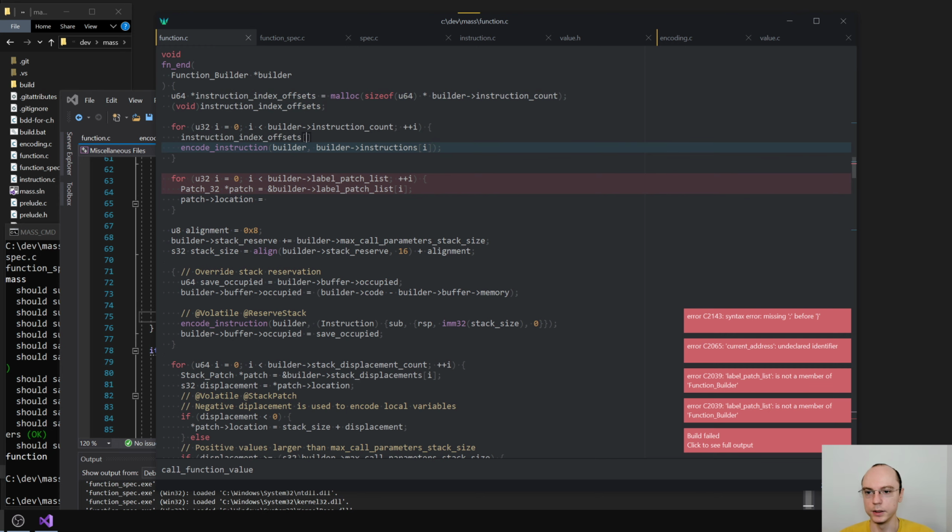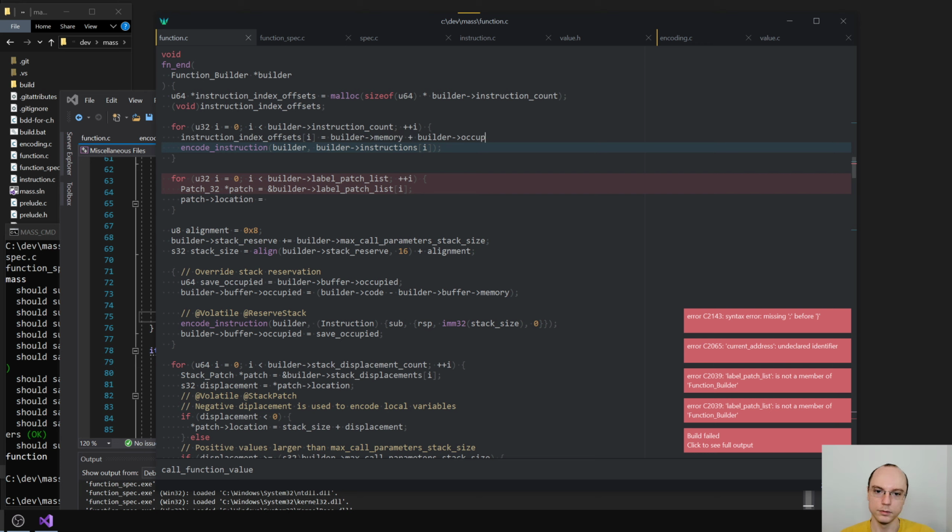So it's going to be in the instruction index of set. I is builder set builder memory plus builder occupied. Actually, we can just store builder occupied in here. That's okay.